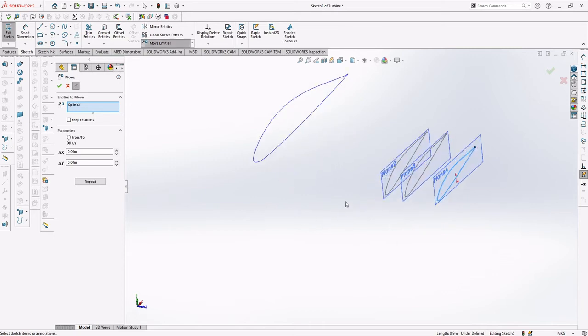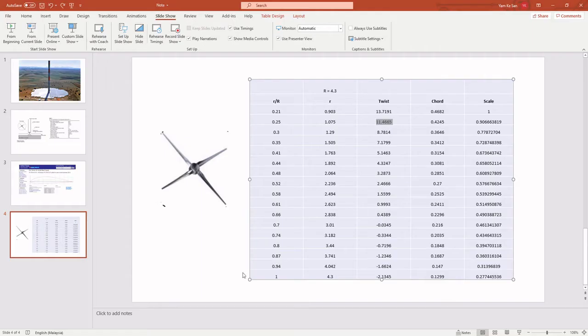Now you have the aerofoil at the third plane, the third position.